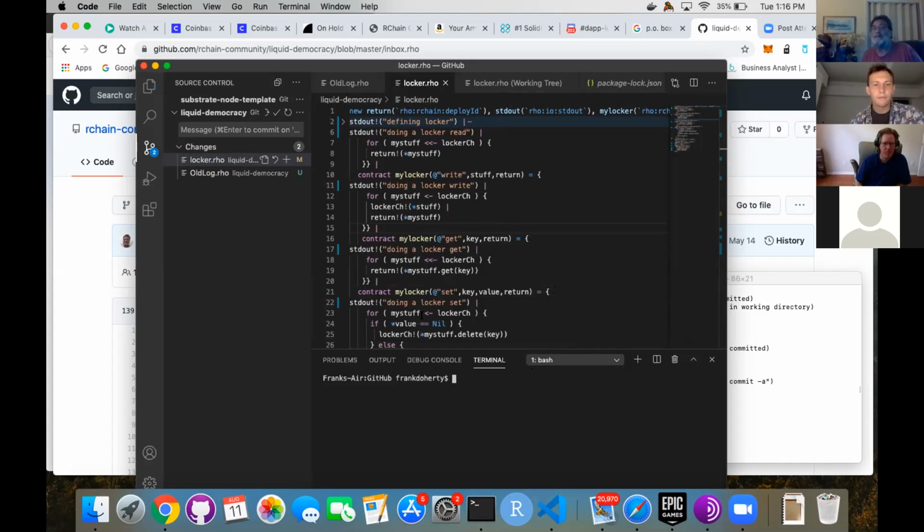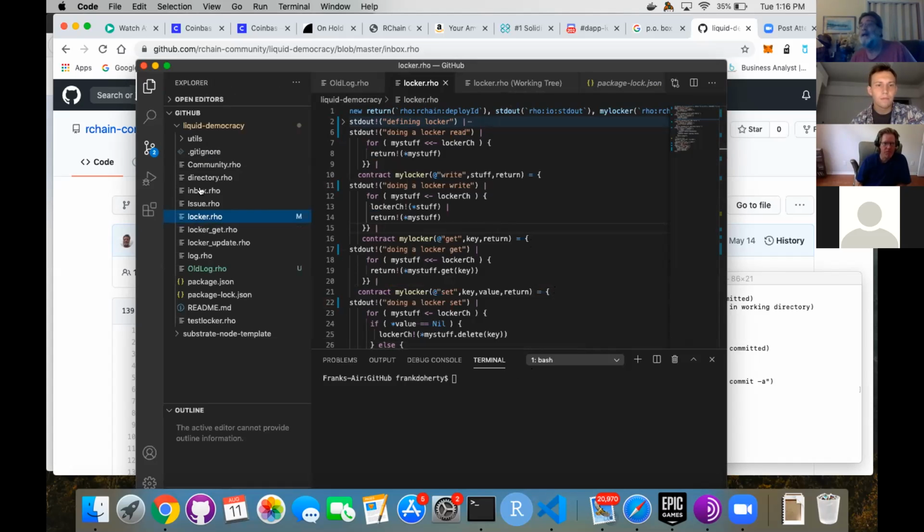So go to the files. The test locker is down at the bottom.